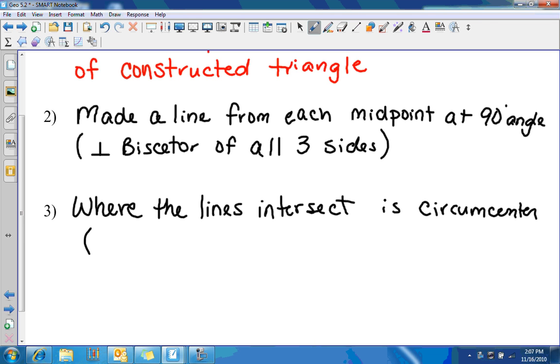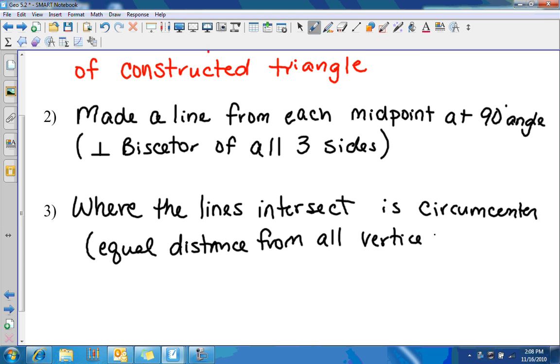And that is where it's equal distance from the angles, or from the points. Is that okay? So you could do that if I gave you something on the test. You could decipher which one is the circumcenter if I gave you a whole bunch of points. Vertices, V-E-R-T-I-C-E-S.